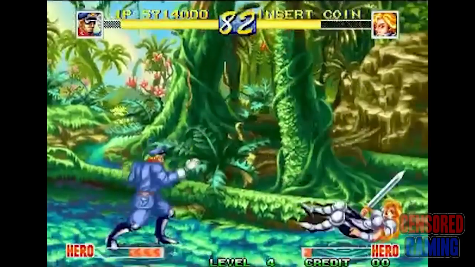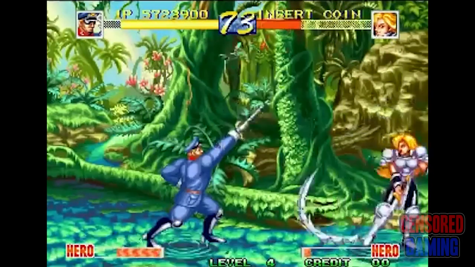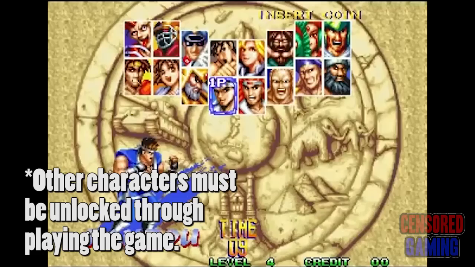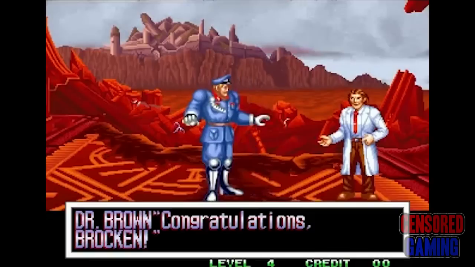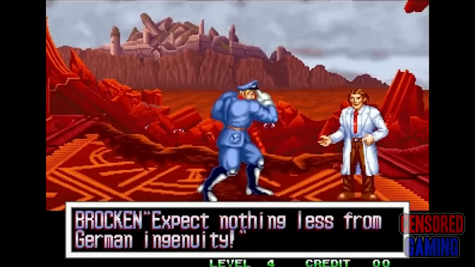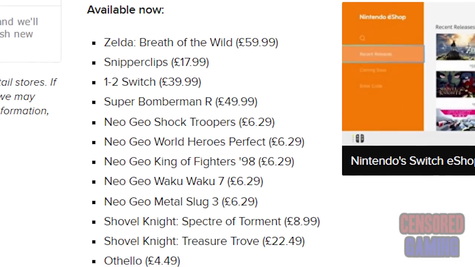Finally, there is World Heroes Perfect, another fighting game that can be compared a bit to the old Street Fighter games because of the animations and super moves present. The roster here is smaller than King of Fighters 98, sporting about 19 characters, though there is a story to the game along with anime backgrounds too. These titles are already available in Europe, and there is currently no word on a North American release date.